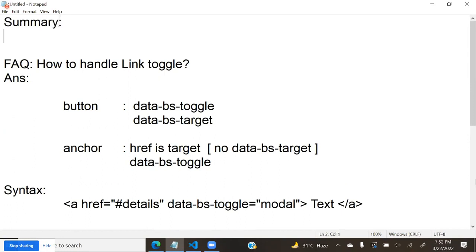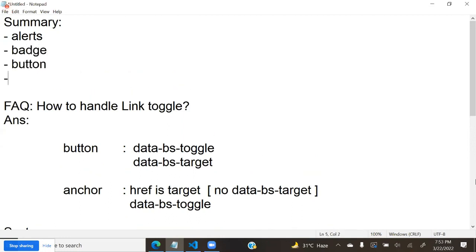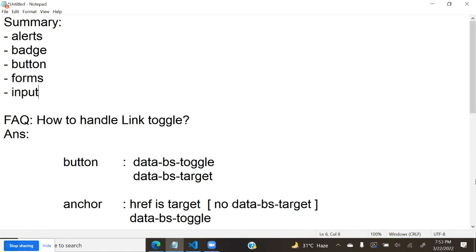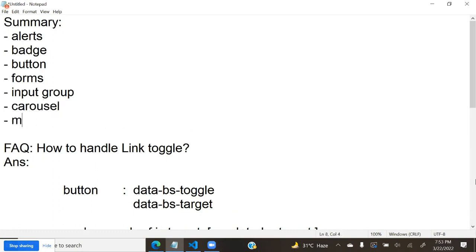We learned about alerts, badges, buttons, and forms. Yesterday we learned forms. We discussed input groups and carousel and modal. These are the components we learned.